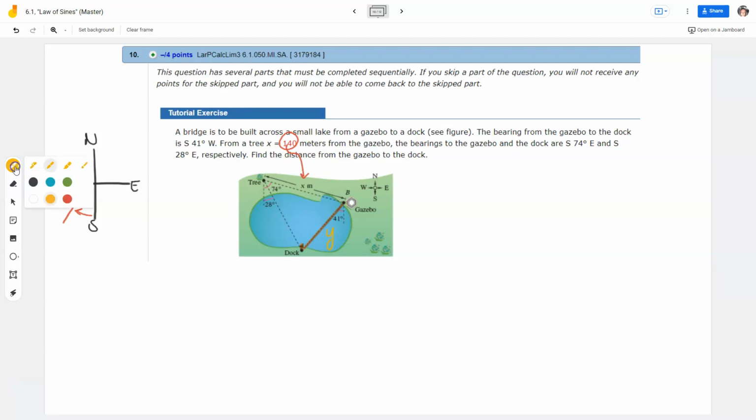Now the really nice thing is if you guys notice, I could go ahead and, just based on the picture, do 74 minus 28, which would be 46. Has anybody already done that calculation? I believe that's 46. Yeah. I have angle, I have side, which is 140 based on what they gave me up above, and I just need one more piece of information. How am I going to figure that out? They gave me 41 degrees right here.